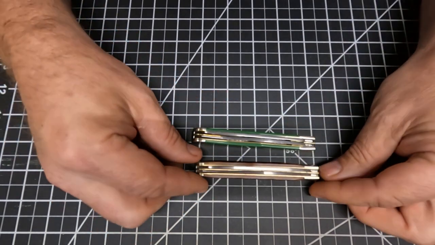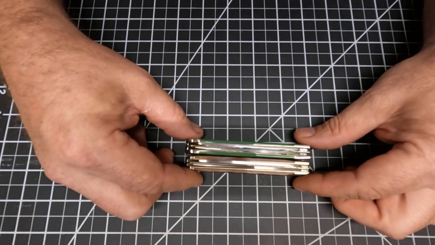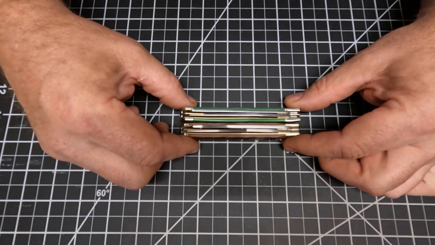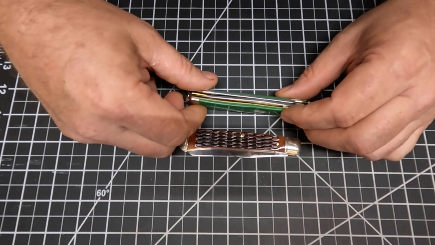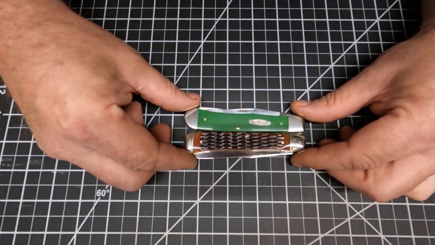Now let's compare the two together to give you an idea of the size and everything. They're pretty much the same length right there - you can see that right there, about the same length on the width of them. This is what they look like right there beside each other.